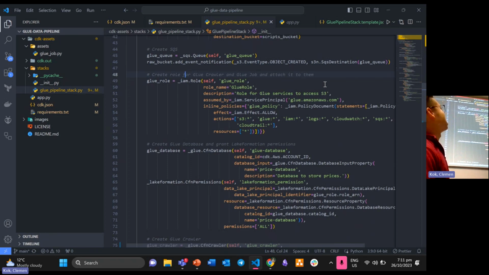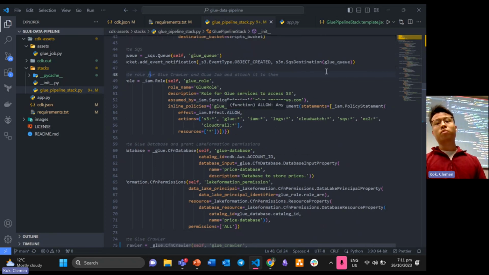In this case, the work that it's doing deals with, for example, accessing S3, because it needs to pull data out of S3. So I give it full access to S3. By the way, asterisk means full access. And from there, it's able to read and write to S3. Of course, if you want to be more fine-grained, that's even better. So don't give full access to something, only give it read or write access.